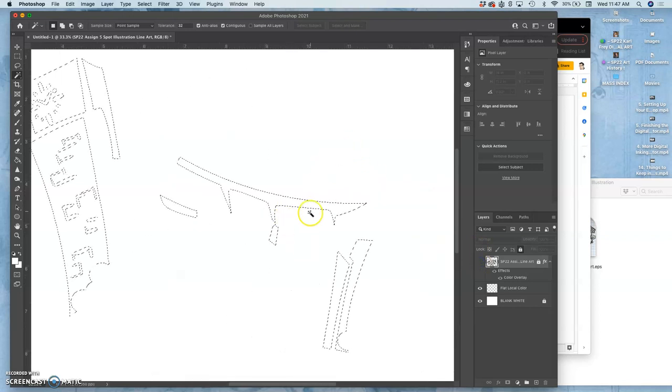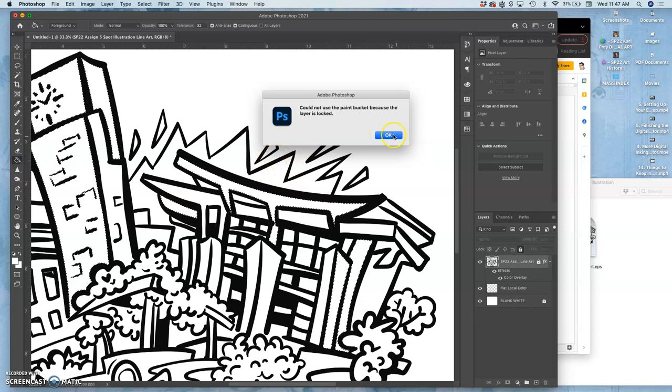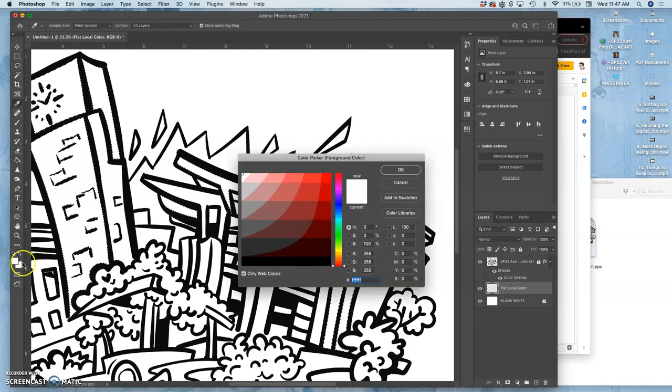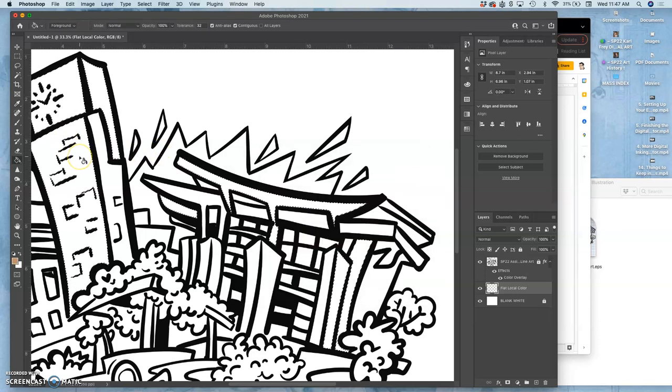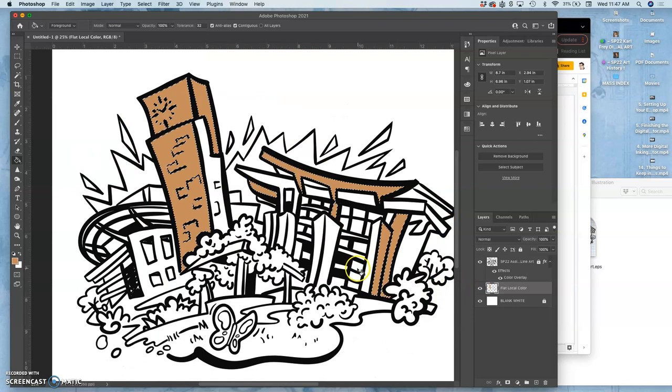Remember that selections can move between layers? The reason I locked it and it's a smart layer is I don't want to accidentally paint onto my line art, right? I want to paint onto the flat local color. And what do I paint it with? This is the foreground color selector. I'm going to use web colors just to keep it really basic to begin with. And I'm just going to pick a color that feels like the brick color of our campus and then just say OK. And now I'm just going to fill it in. I'm just going to click on any one of those selections. And then I'm going to hit Command D to deselect.